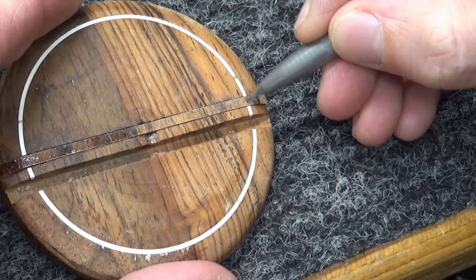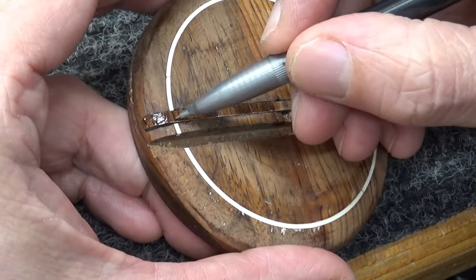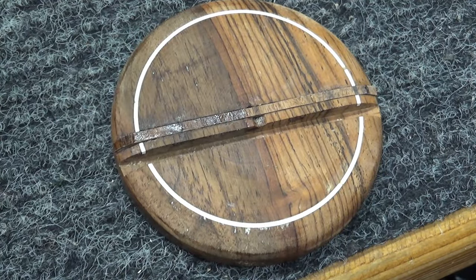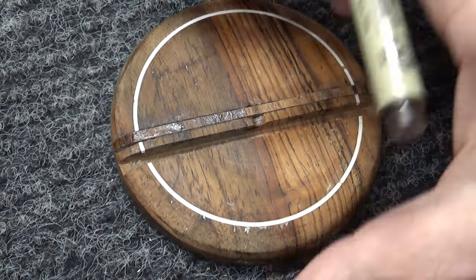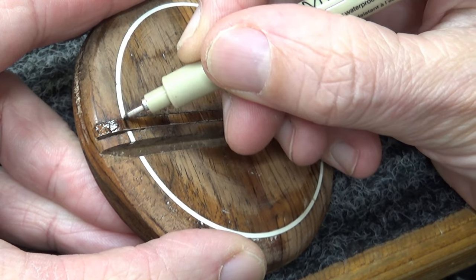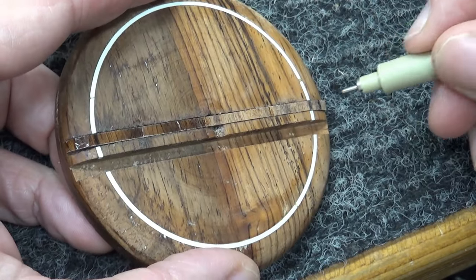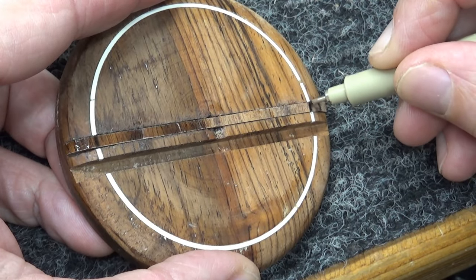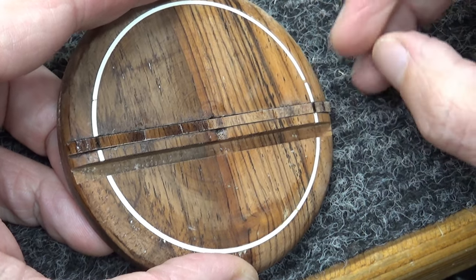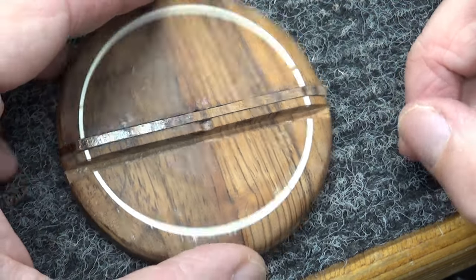So now that I got it fit in there, next thing I got to do is make some cuts here and here. Oops, I had super glue all over that area. See if a magic marker will work. I need to put in this binding material right here. Here and here. I don't know why there's a flaw in it right there. Oh, that's where the two pieces came together right there.